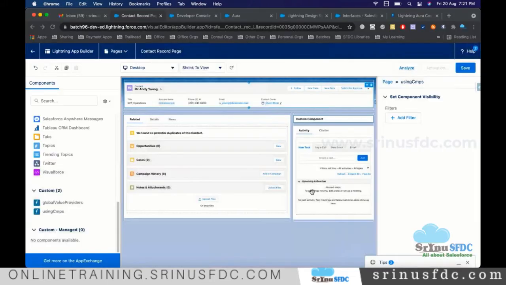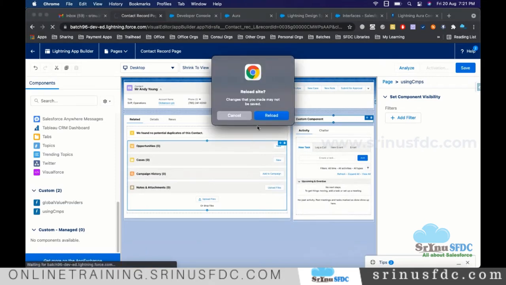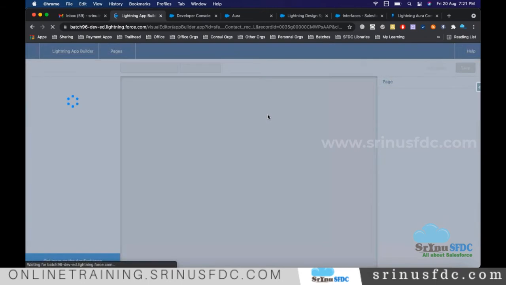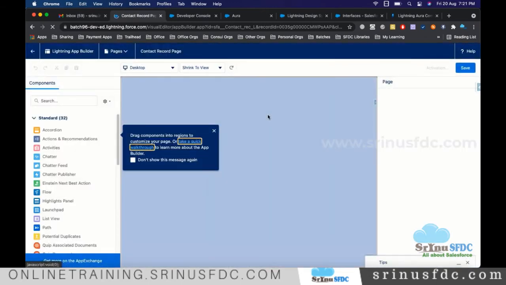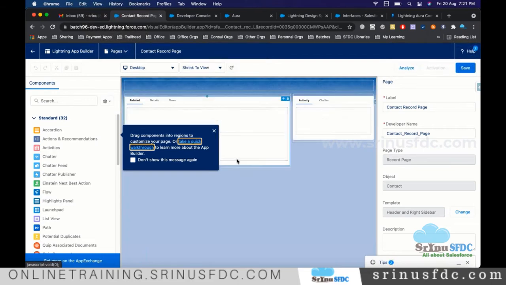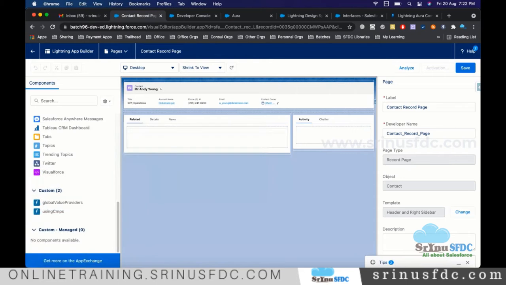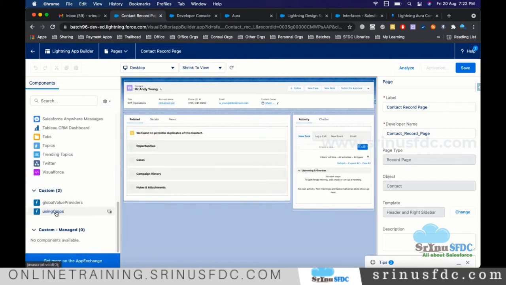Now let's see. If you refresh and see, after adding the component, you see the configurable option on the right side. Drag and drop.